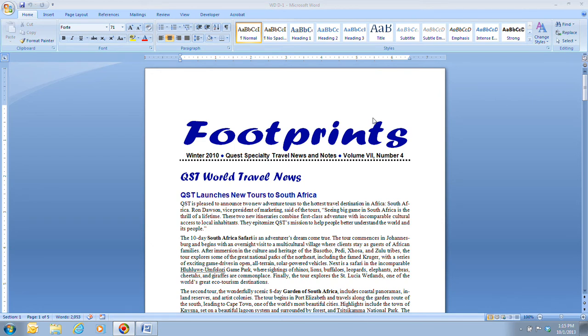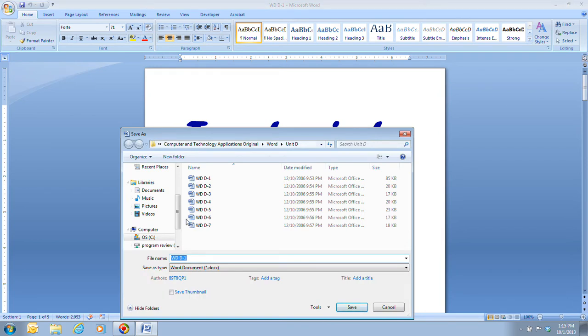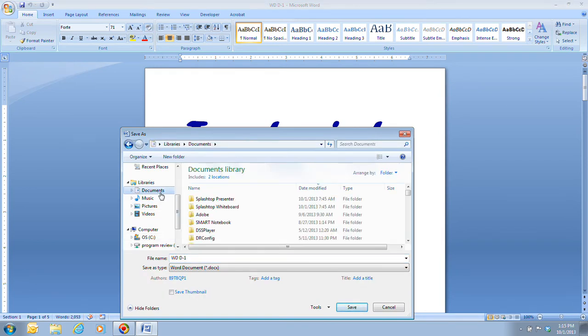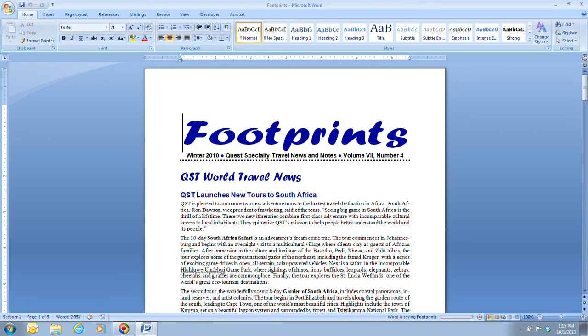Step 1 tells us that we're going to start Word, and hopefully you've done that already, and open up the WDD1 file from the course sites. And what we're going to do is save this as Footprints. So we're going to just do an Office button, Save As, and then we're going to place this into your home directories or into your My Documents, and we're going to call this Footprints. We're going to keep it as a Word document using the extension .docx. There, our title is changed on there.